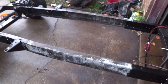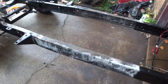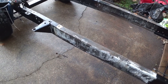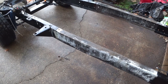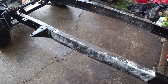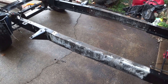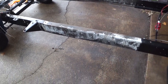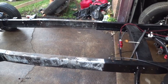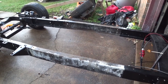So this part of the frame is prepped. You'll notice how it's very white. That's pretty much where the rust is affected by the rust stabilizer that you apply. So first thing you do is you apply the cleaner degreaser, rinse that off. That should be in hot water to do a real effective job. Then you spray on the rust stabilizer, which is a salt type solution. It's a blue liquid, water base, and you have to keep it wet, depending upon the level of rust, about 30 minutes, and then you're ready to coat.